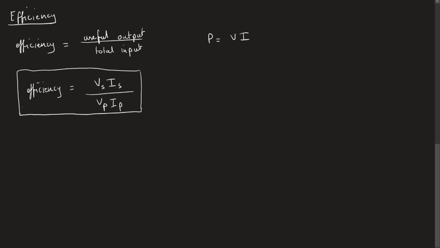Okay, so this is the first of the two equations that you get for transformers. The second of which is explaining the relationship between the two coils. How can we assess how much of an increase an extra turn on the secondary coil would be, for example? How do we predict what we should be seeing as a maximum, and then we could use that as a percentage to calculate the efficiency?